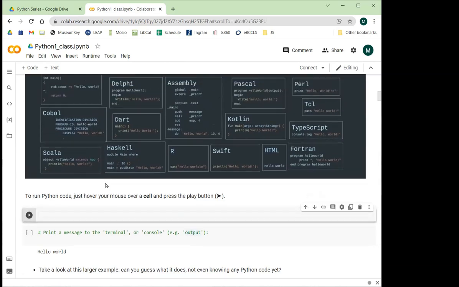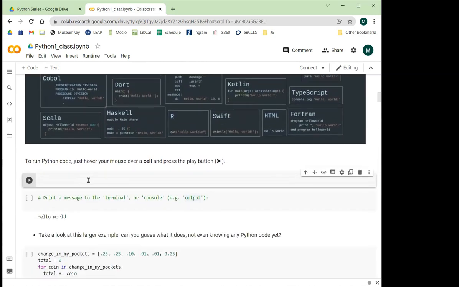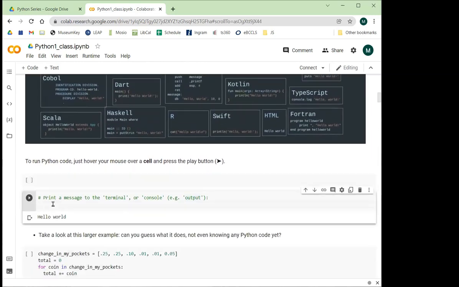And so we can do exactly what we saw above. We make a code cell. You can do it in this one if you want. And then we can just try putting in what we saw above. So we can say print. It's what's called a function, which we'll talk about in a little bit. But that's basically pre-built code with the name print that does something when we give it some input. So I'm going to put my function name, and open some parentheses like this. All functions get followed by parentheses to denote it's a function. And then inside, in quotes, I can just put any message I want.